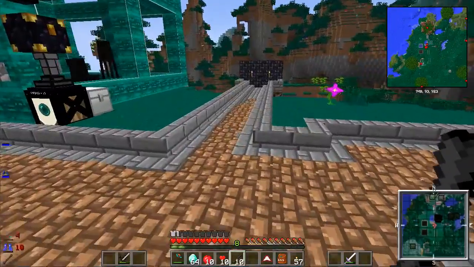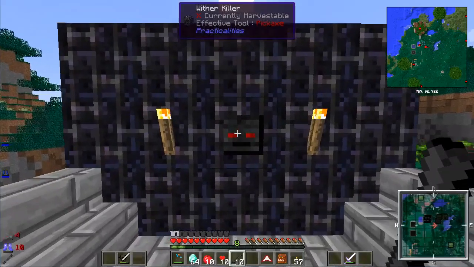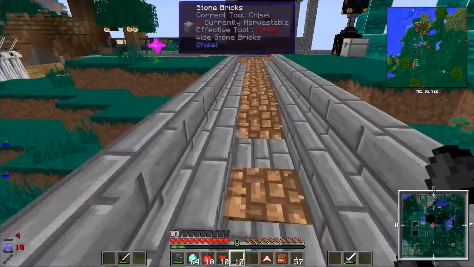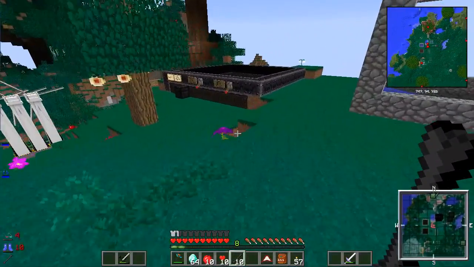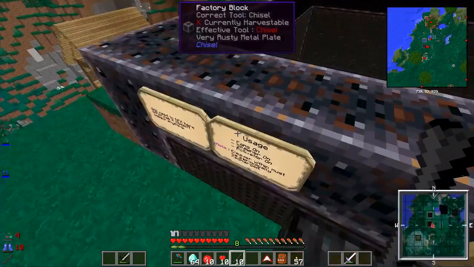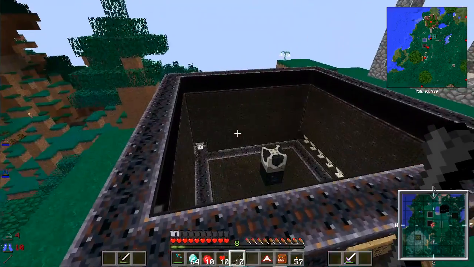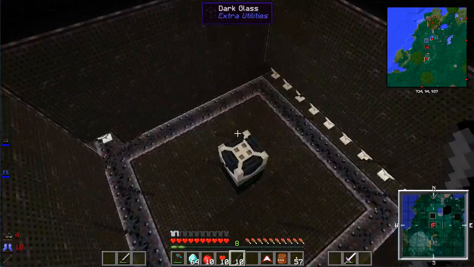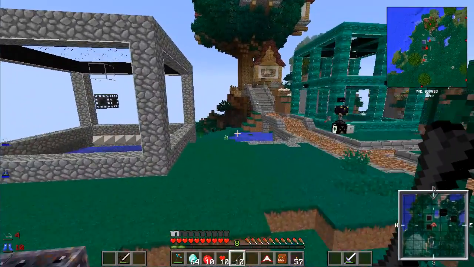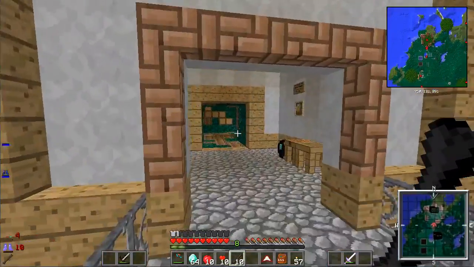If you notice, I made a little path coming out here. BD finished the Wither Killer, so it's got 24 Nether Stars in it right now. Now we're having a problem that for some reason, if you're not standing right here, it doesn't seem to collect anything. And that, as far as I know, should not happen. We should be able to turn this on, go away, and get nether skulls, but for some reason it doesn't seem to be doing that, so I might look into that later.